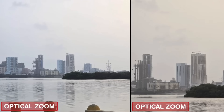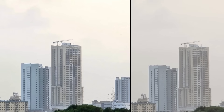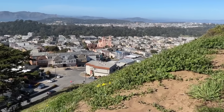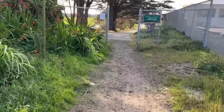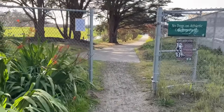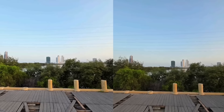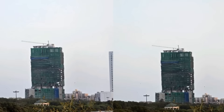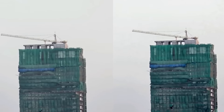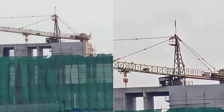Don't assume it's a downgrade — you have to consider the camera sensor at play. The iPhone 17 Pro camera still captures greater detail. By going to a 4x optical zoom, Apple gives us that classic trade-off between sensor resolution and optical magnification. Yes, the 4x optical zoom of the iPhone 17 Pro is less than the 5x optical zoom of the iPhone 16 Pro, but this new 48MP telephoto still captures more detail. The iPhone 17 Pro uses the entire 48MP camera sensor to snap photos at 4x zoom, giving you 4x more pixel information than the iPhone 16 Pro's 12MP sensor at 5x zoom. You could digitally crop the 4x photo and likely end up with a more detailed image than the native 5x snap from the 12MP camera.